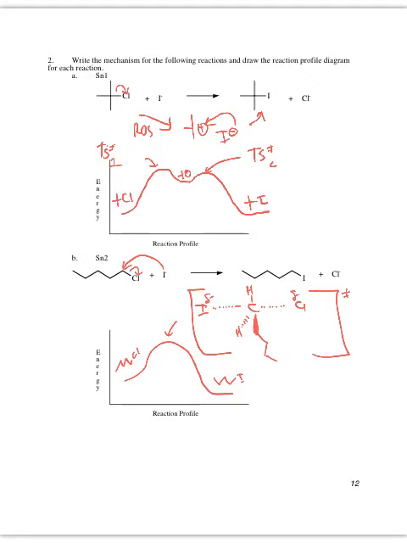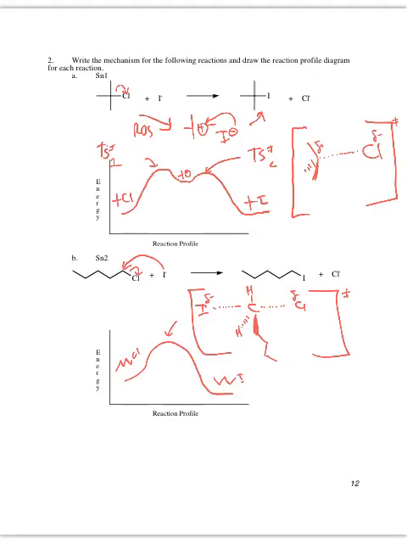Let's go back up to the top one. Maybe I can fit in the transition state up here for the first one without it looking too bad. But what we have is this, where we have the bond lengthening between the carbon and the chlorine. The chlorine is leaving with a negative, so it'll have a partial negative. The carbon is forming a partial positive, and then we have that.